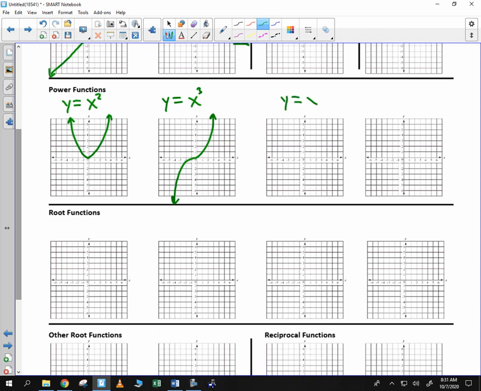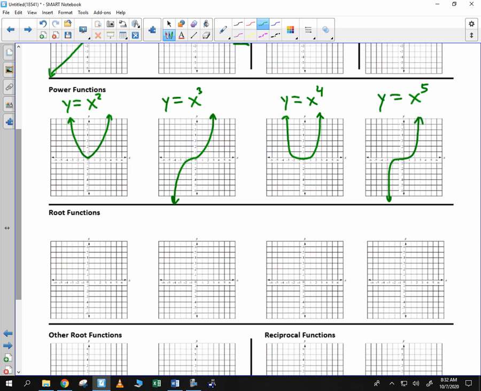And so therefore, cubics have both positive and negative outputs. Y is equal to x to the fourth doesn't really change shape that much. It looks very similar to y equals x squared. It just happens to flatten out a little bit more at the bottom. The higher degree you get, the more it flattens out at the bottom. And then y equals x to the fifth, it's going to look much more like the cubic one. It will just flatten out a little bit more at that spot.